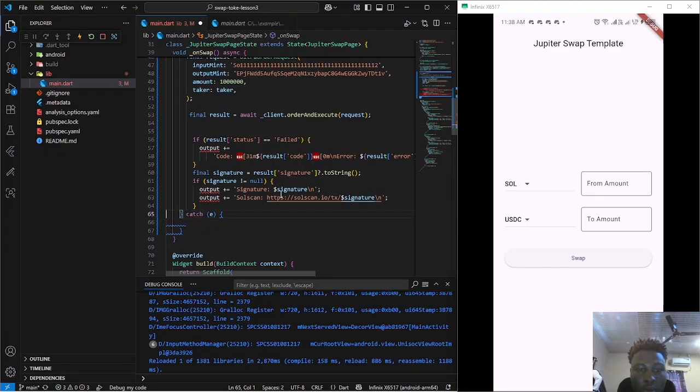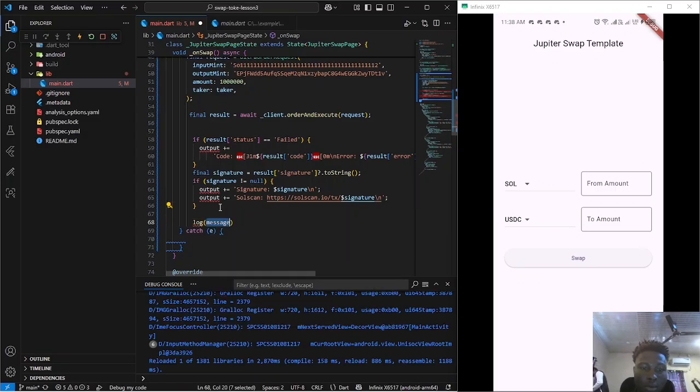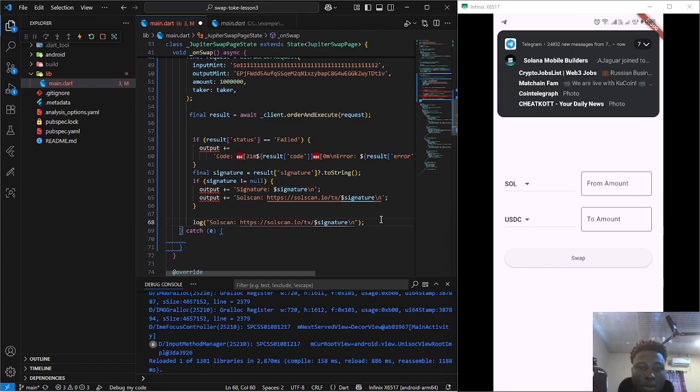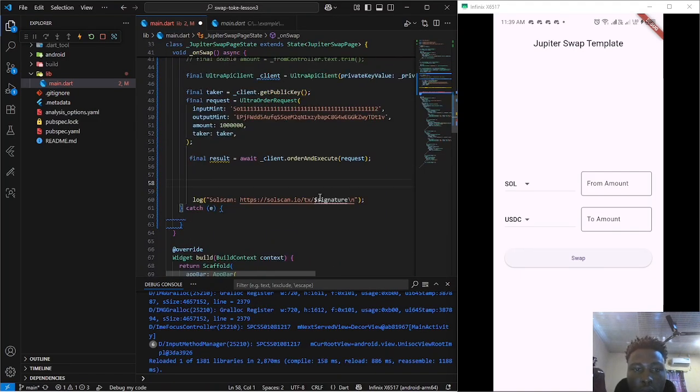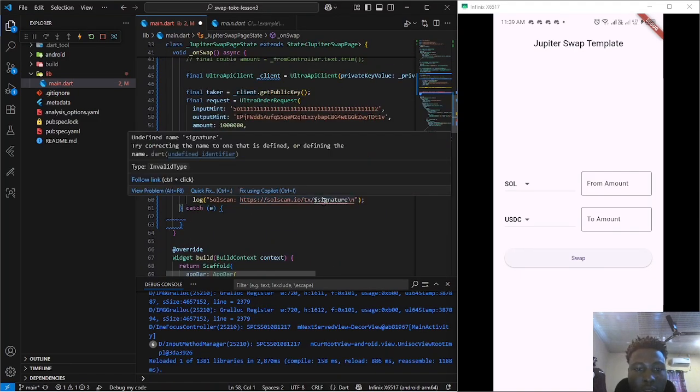Right. So I'm just gonna create a log function from there, and then so we can check the transaction on chain, right? And then all of this we do not need. Right, so that error, modified name signature.